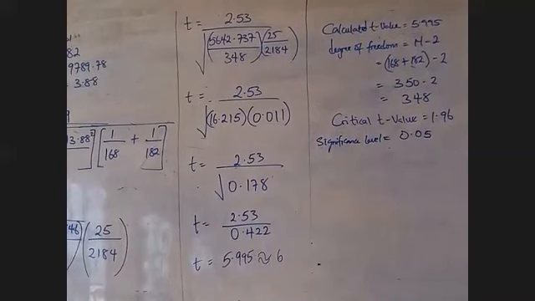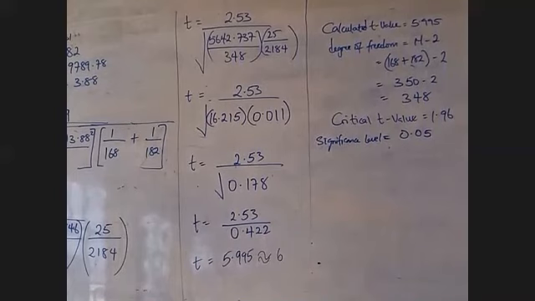Okay, that's H1. So the first one is there is significant effect of counseling on the performance of students. And then the second one, there is no significant effect. I believe we have that. All right, so now let's start. Since this is ANOVA, I can clean the board now.